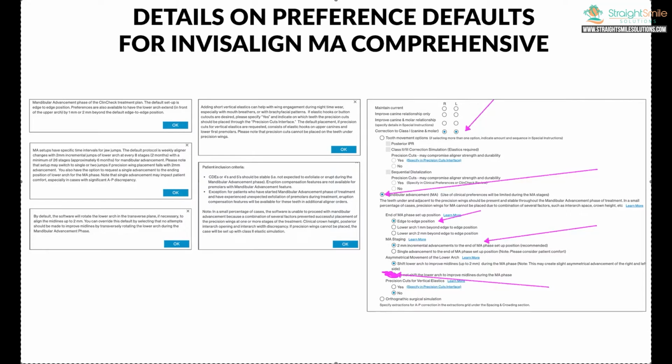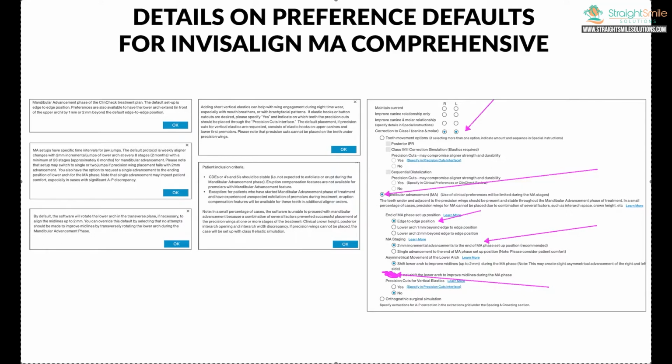So basically, we went through this, how you can even opt into it. It's kind of like a secret sauce, how you get it. Okay, so let's go over the first one. So once you click that you want to do it, it's going to take you to the first one, which default is edge-to-edge position. I think that's good. I think you should pick that one. I agree with their default on that.